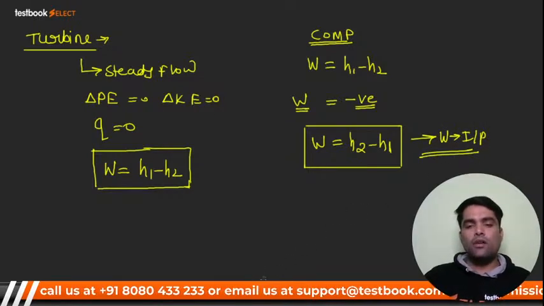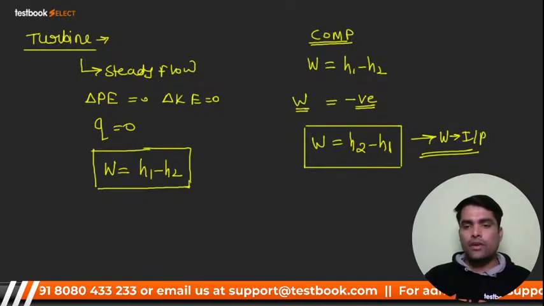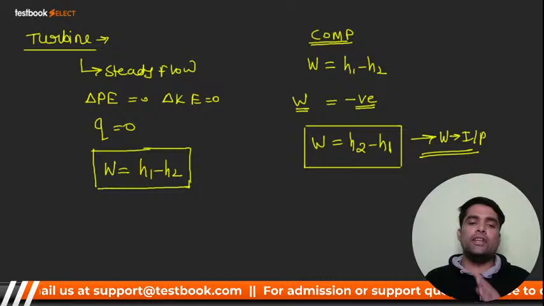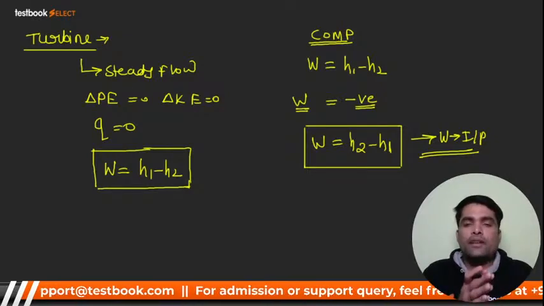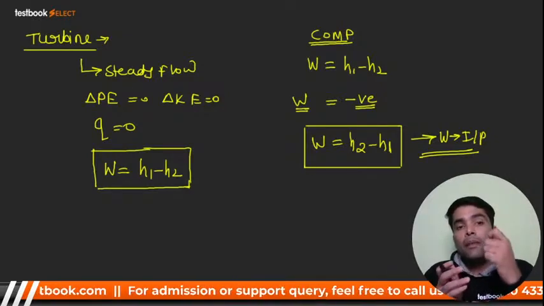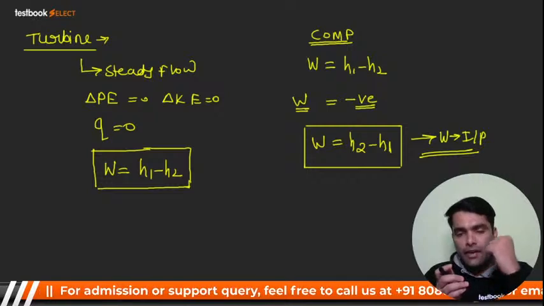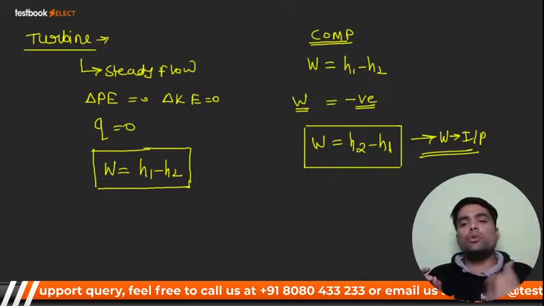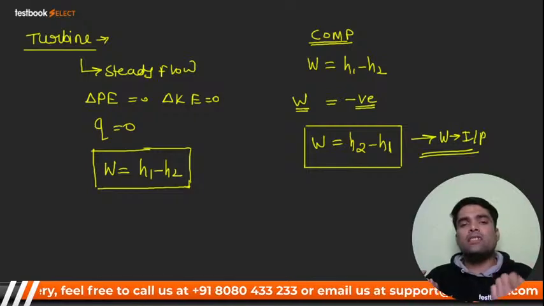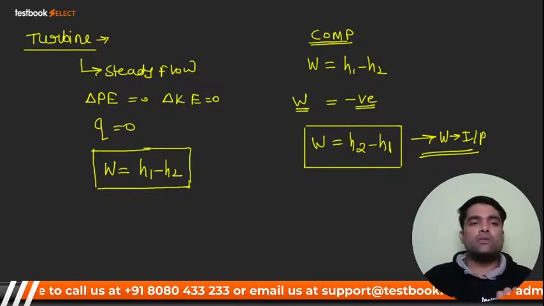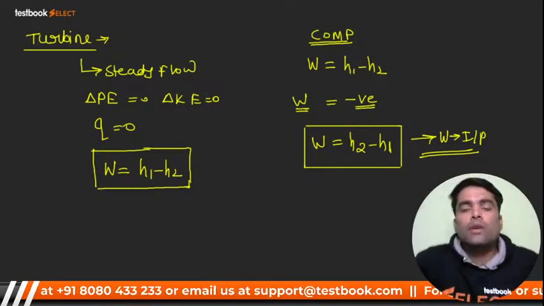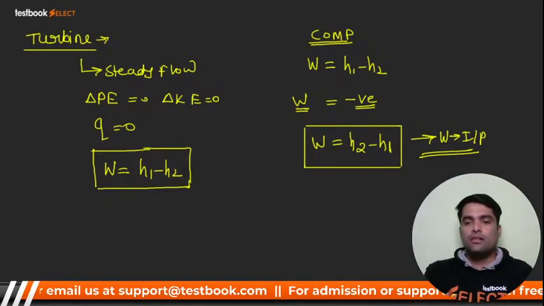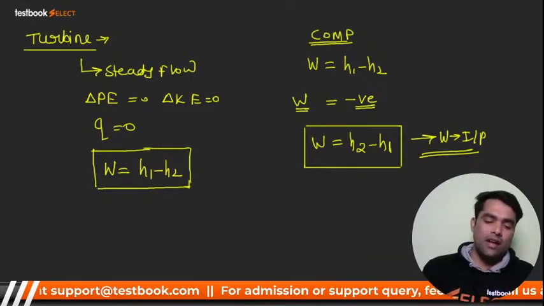Okay बच्चा पार्टी, I hope you got it. Yes, very good. H1 minus H2 for turbine, but my dear Anish, when you come to the compressor, again you'll get the same thing, but that H1 minus H2 difference will come negative. That means it is nothing but work input. So you can change it and you can get H2 minus H1. So that means बच्चा पार्टी वो हो जाएगा work input, right? I hope you got it.